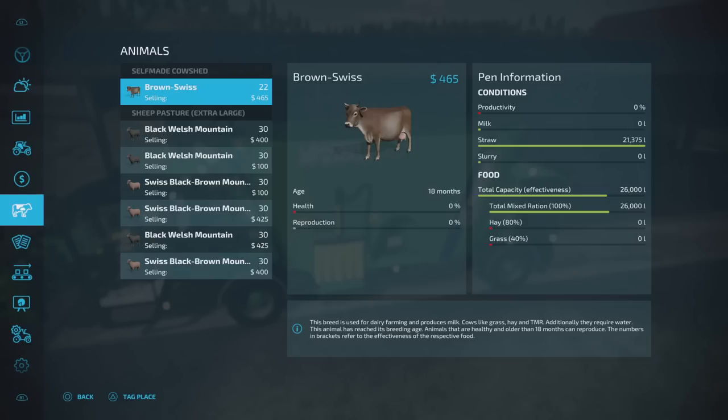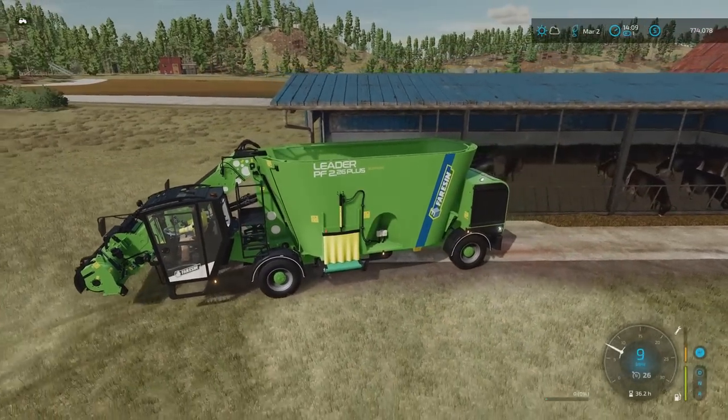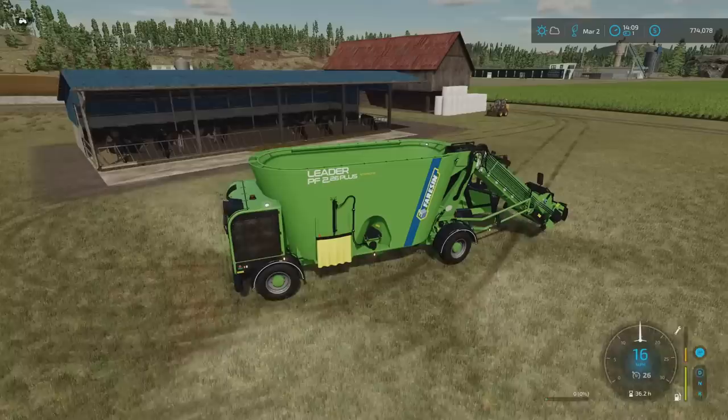That's cool. I'll do another load and then, I can't do another load, can I? Without buying more silage. That should be fine. I'll leave that as it is. That can continue feeding them until my silage bales are fermented. Once my silage bales are fermented, we'll be golden.